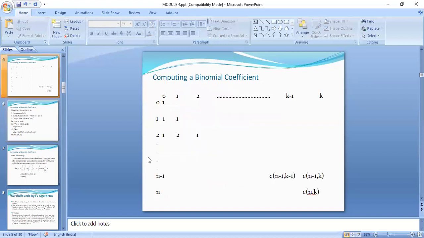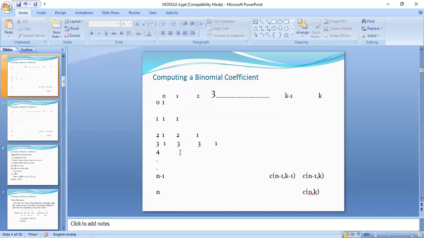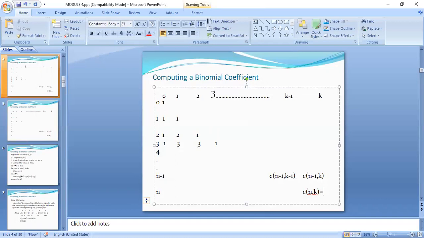Now always remember that if you want to calculate the value of any C(n,k), your n should be greater than k. Suppose I want to know the value for 4, I will not take C(4,6). You can take C(n,k) as C(6,4). 6 comma 4 means you will calculate for 4, for 5, and for 6, and you will go only up to a maximum of 4. Here you will go 4 comma 4, then 5 comma 4, then start solving for 6 comma 4 and get to know the binomial coefficient.